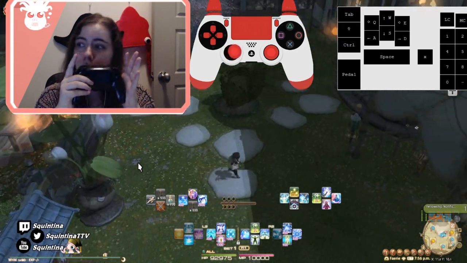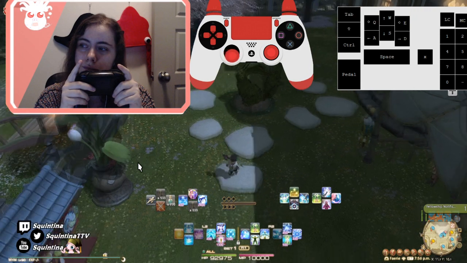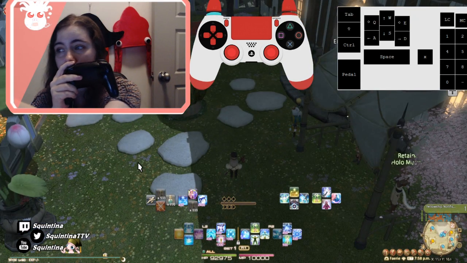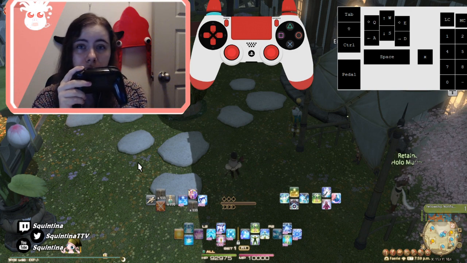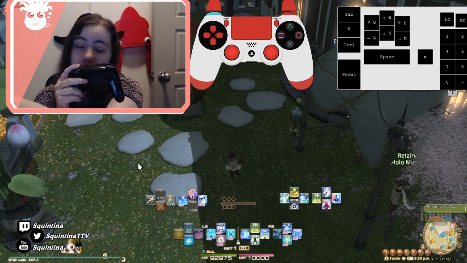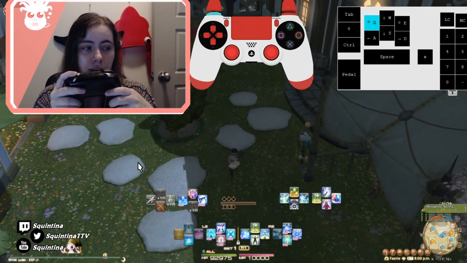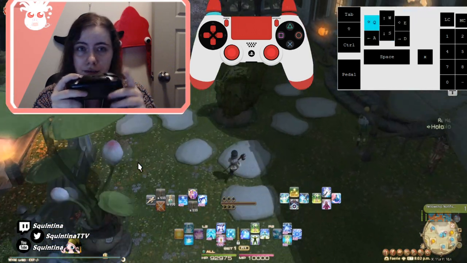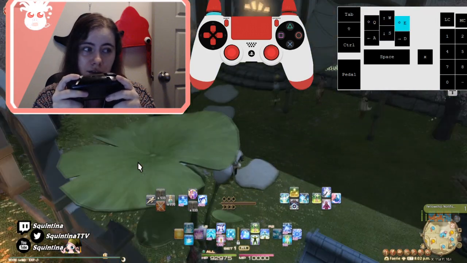So now I am using my controller normally. L1 is activated. You can actually see on the video that it's recognizing L1 as L1 because it's lit up as blue. My strafe is on. L1's still activated, right? So if I wanted to do some targeting, I could.